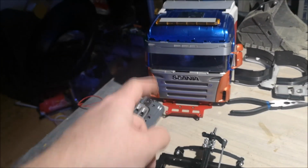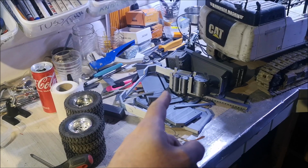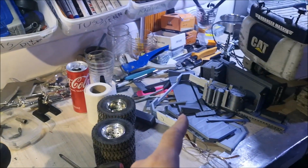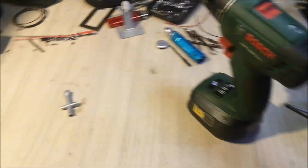We're going to paint the cabin and we're going to build a dump bed and put on the details that I 3D printed. I'll show the parts to you later as we come to that point.